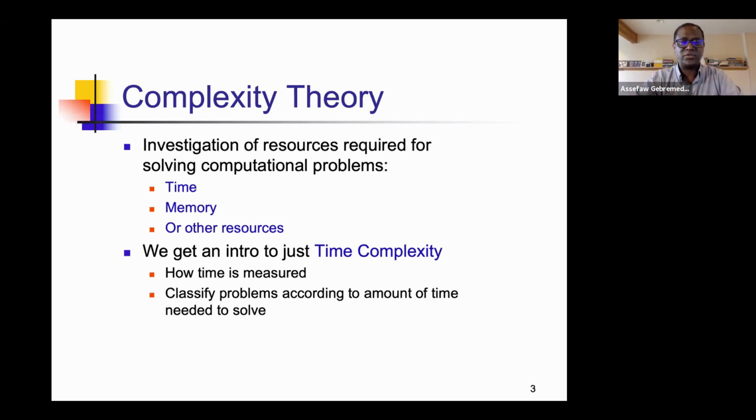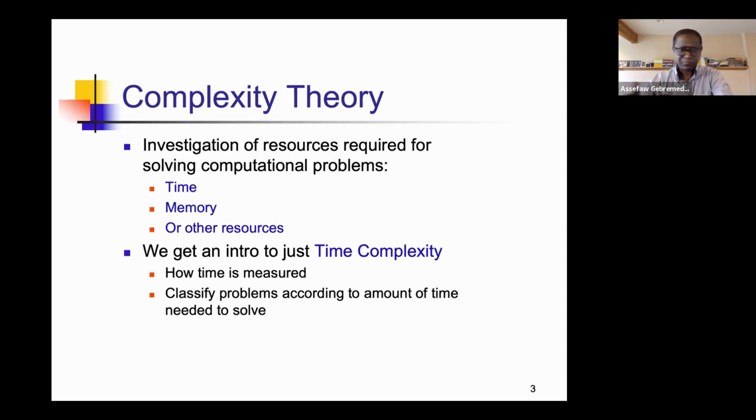There may be other resources that might be important. But even now, we see sometimes there are other resources than time and memory that we can have in our computational models. I don't want to get too much into what those others are, but we have time, memory, and some other things, whatever it might be.